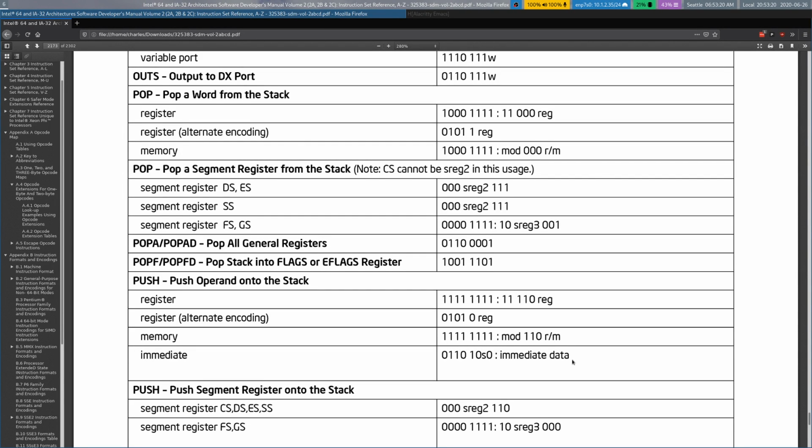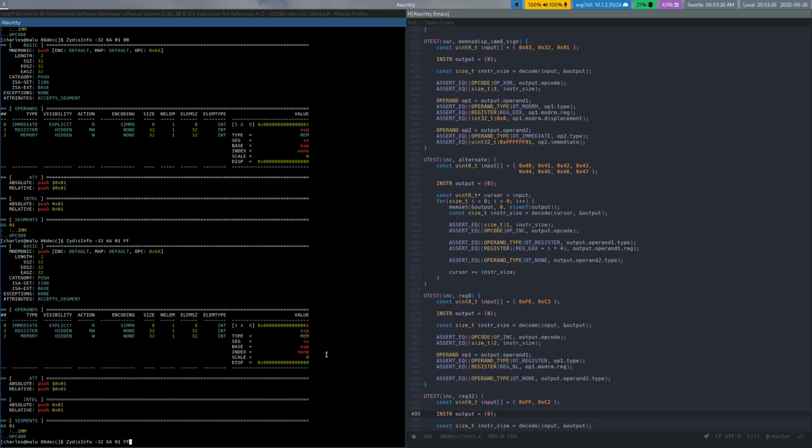So you can't push an unsigned single byte value. So if you want to push FF, just as an example, it is going to push that.